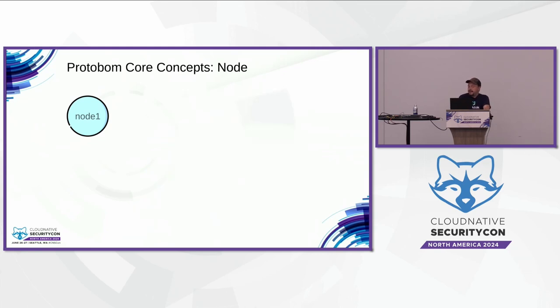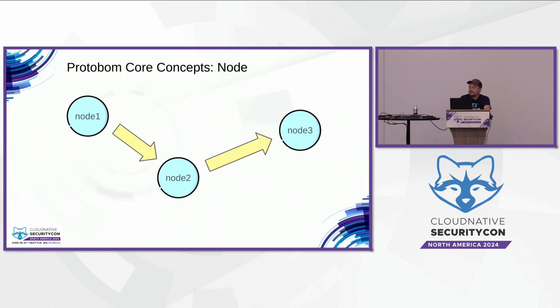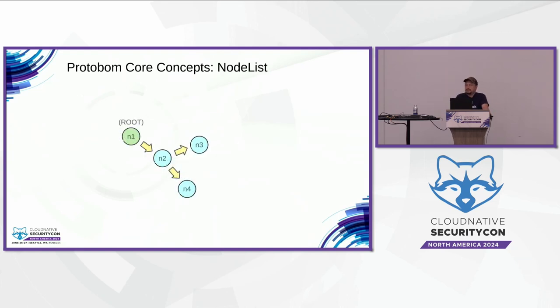Once you read it, the parser of Protobom reads the native formats and starts creating nodes for each of the components and packages that it finds, and then starts forming the graph. So those nodes are the core of the Protobom model. And just as in SPDX, the edges of the graph are also typed. So we capture the relationship types of SPDX into the Protobom model so that they don't get lost.